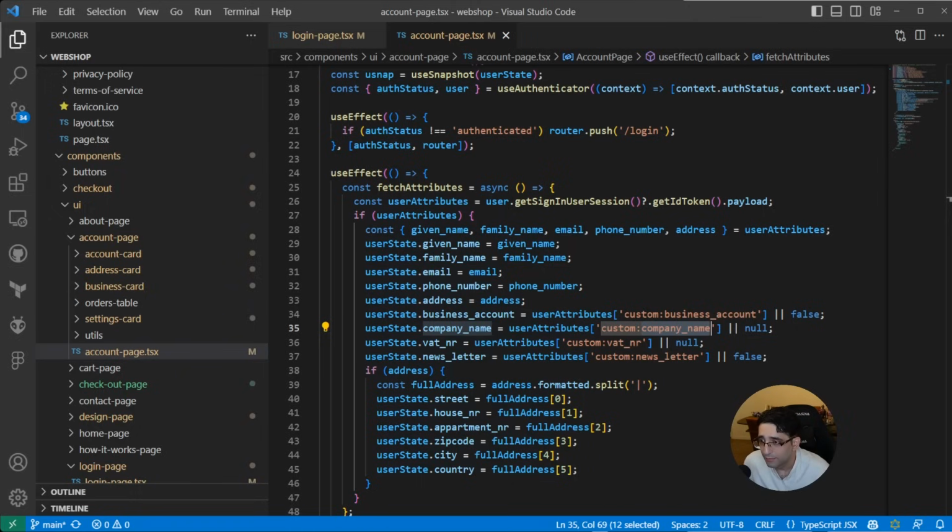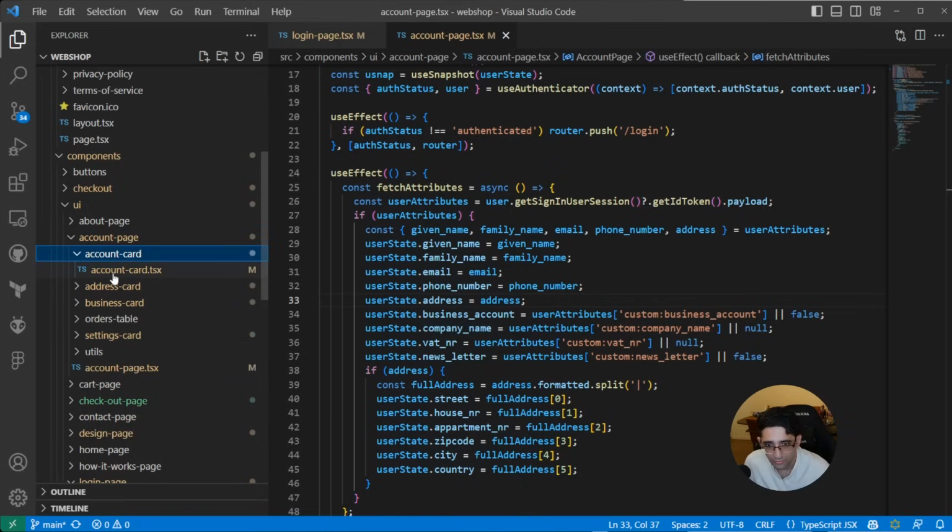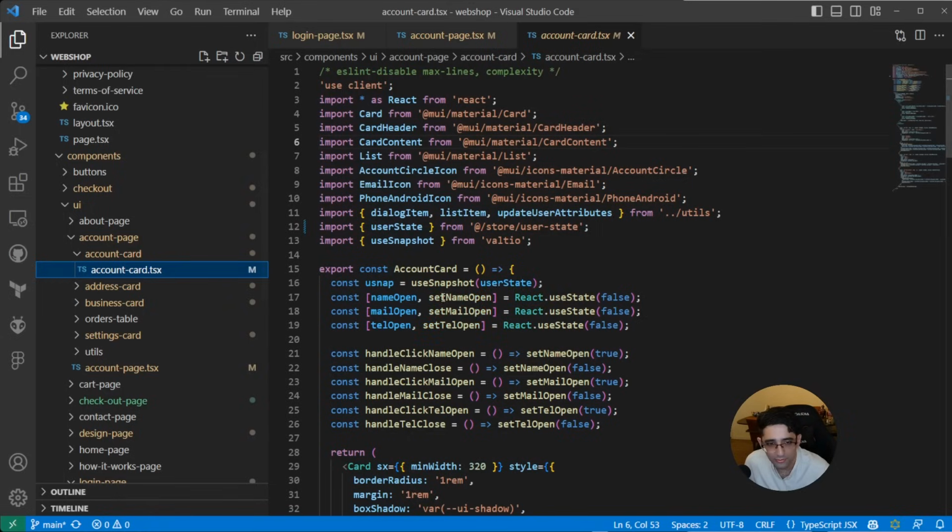Finally, let's look at how to change these attributes once we have them, because we did add the admin scope. So now all users should also be able to change their given name, family name, email, and whatnot. For that, let's go to account card.